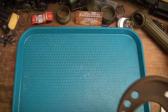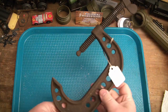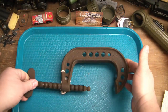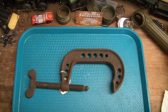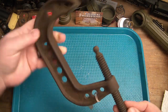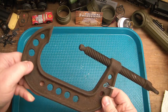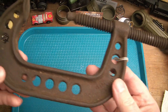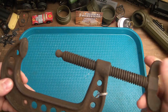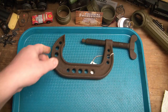One of my favorite finds is a clamp that's very much like the clamp from John Fix. It's just like the clamp he has on his logo, on his sticker or whatever. It's got the speed holes, for those of you who remember what that's from. I know it's a pit monster, but you can still read the writing in there. It's going to clean up, and I need to make a foot or modify a foot to fit on there or something, but it's a super heavy duty clamp and it's cool, so I had to have it.